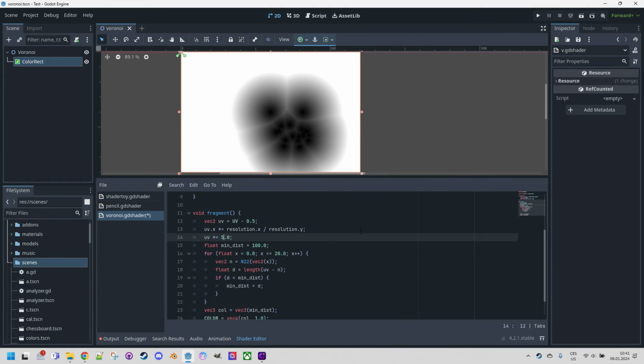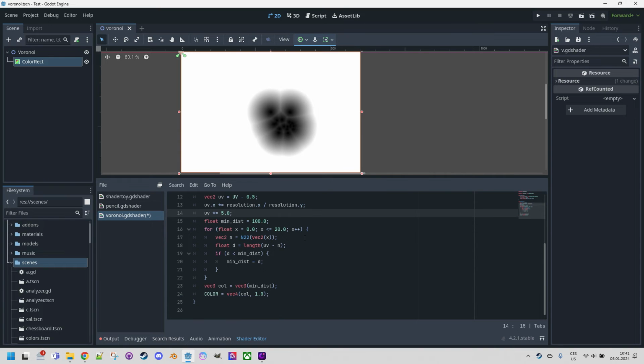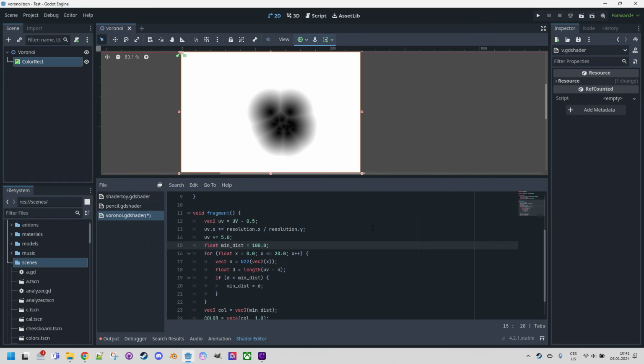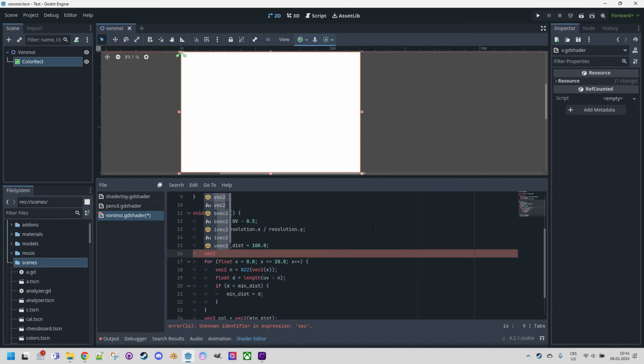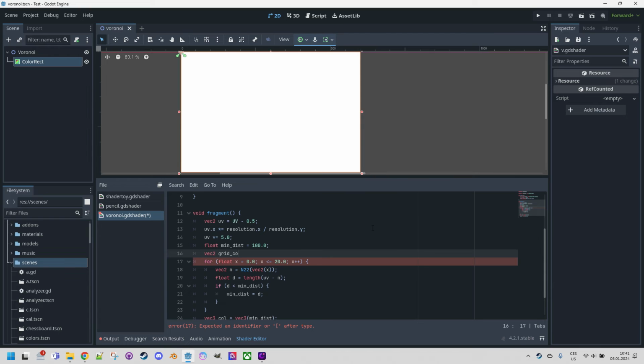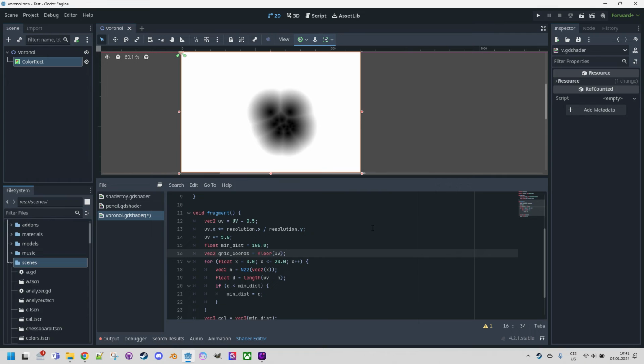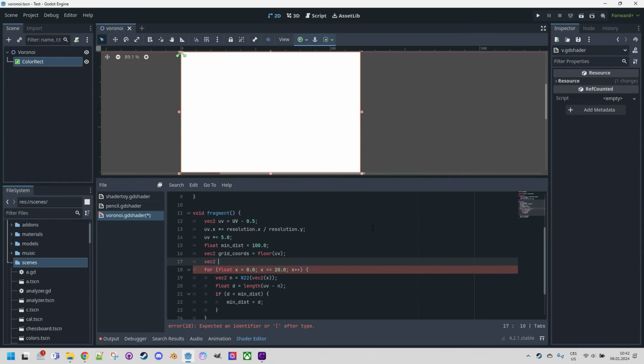Let's do it. I'll just get back to our previous zoom factor, and now we will define new variables. It would be, as I said, the grid which we want to use to distribute the points. So I'll start with grid coords, which is the floor value of UV, the integer part. So we have the evenly distributed grid, and the second one would be the position within the particular grid cell, which we'll set as grid UV, set to fract UV, which is the fractional part, always between 0 and 1.